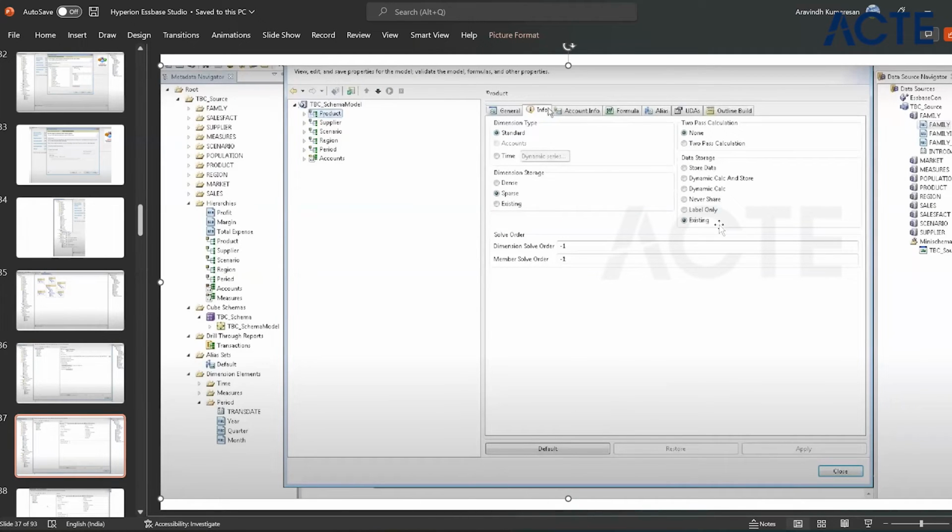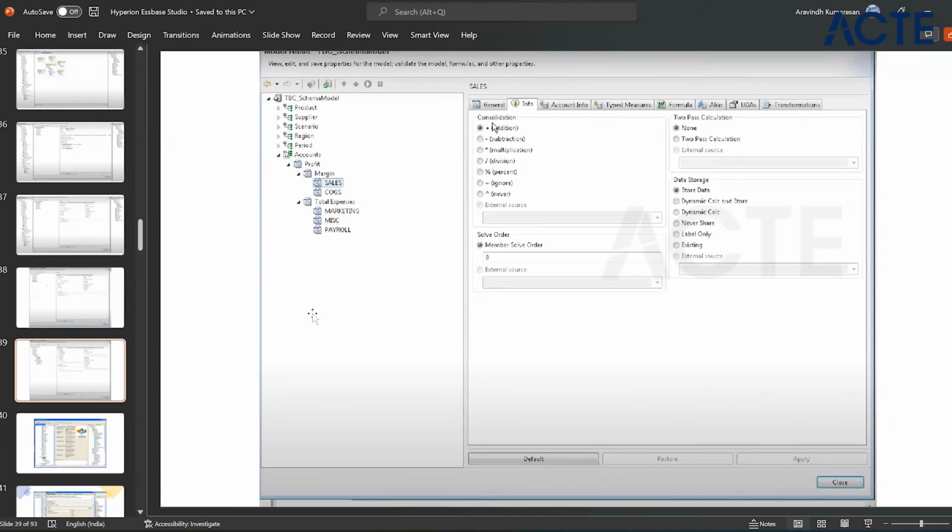By default it is set to store data, and if you want to update it, you can enable other storage properties. Similarly, you can add formulas, aliases, UDAs. So this is how we update the member properties in the studio.